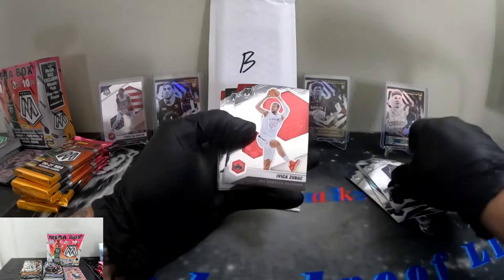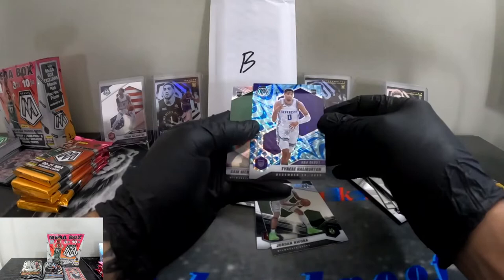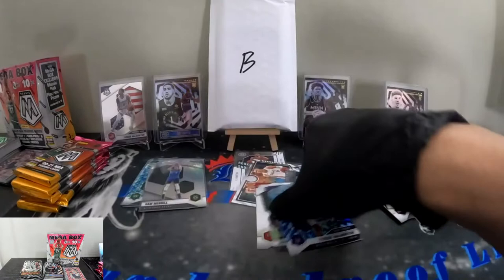Jordan Clarkson. We got a Zubac. Khris Middleton. Eric Gordon. Pat Will. Got a Jordan Poole. Halliburton Blue. Bam. NBA debut. There we go. There we go, Kings. And we got a silver Sam Merrill. Just upgraded on the Hallie. Very nice.